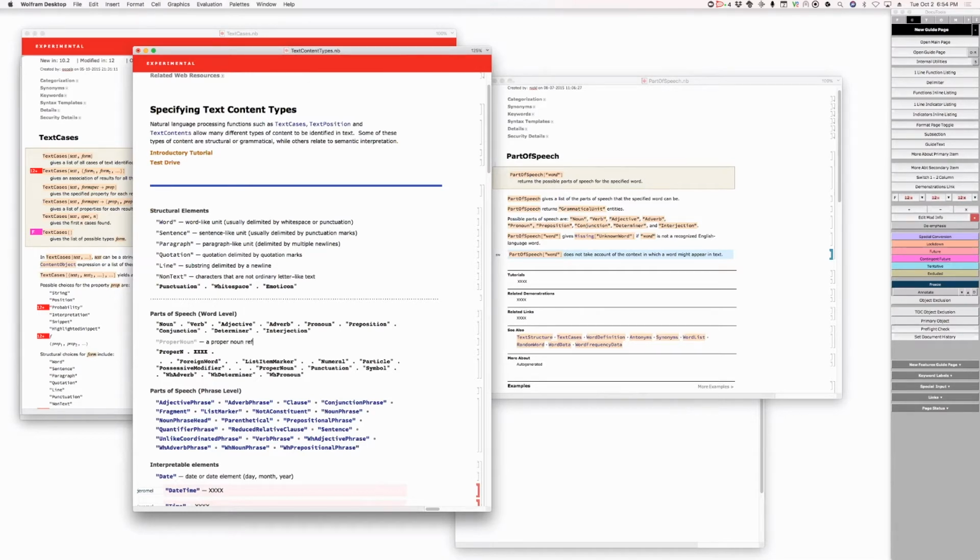Yes. A proper noun, typically referring to a specific thing. I don't know if that's a great definition of proper noun. It's vague because it can be a brand of food, for example. Okay, look, typically beginning with a capital letter. Yeah. But okay, New York, should that be one proper noun? Probably, right? What do we do for that? For the moment, we separate, but I can change it so that it groups this kind of thing.